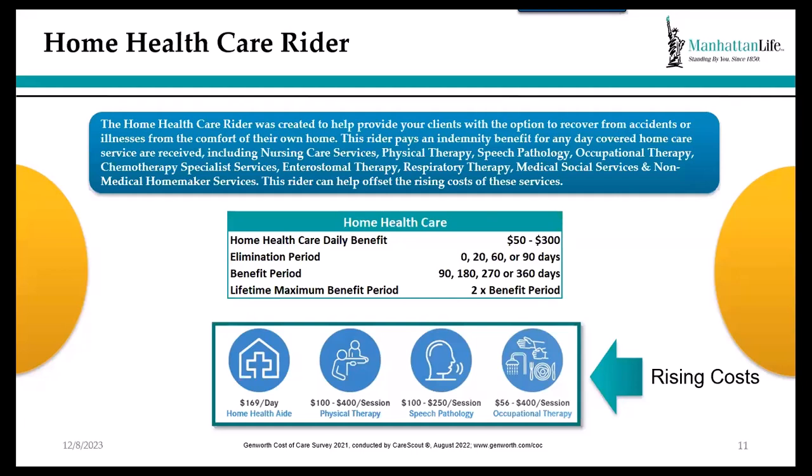And to Tom's point earlier about the facility side, on the elimination period, we saw a little bit of a surprise there too on the home care, where a little under 20% in the sample list of policies that had been sold were actually choosing a 90-day. So back to Tom's point about thinking that Medicare was going to pick up or other coverage that the client may have. In most cases, we try to promote the 0-day because of first dollar coverage. But back to that fast 50, some of our LTC people have figured out that they can shave a little premium, and that's probably why they had chosen the 90.